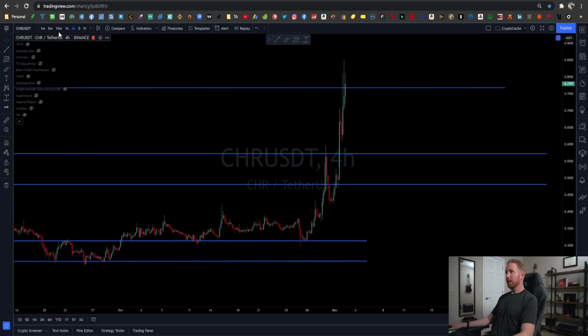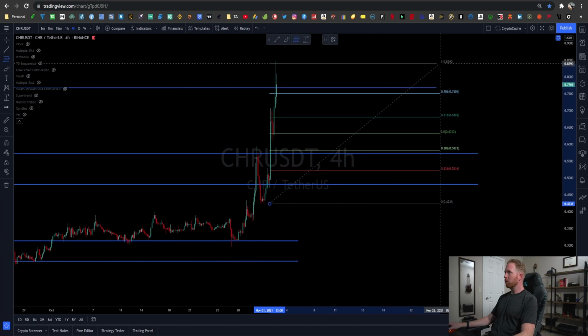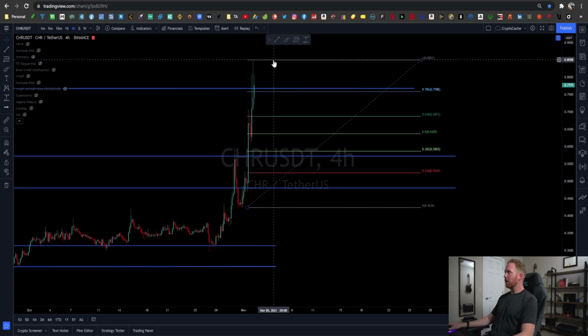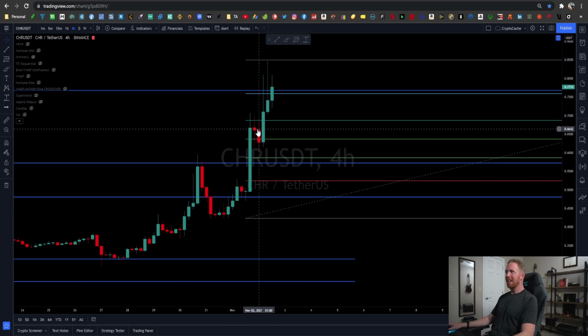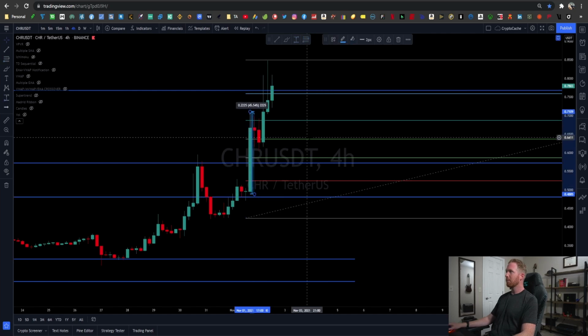Let's do two things first. Let's take a look here at Fibonacci and see how much more gas we have left in the tank. Because when you look at the top point right now at around 85 cents, we can tell that it got stopped out and it hasn't been back since, right? Obviously there's a lot of movement. I don't think it had enough time to consolidate before the next leg up. We've only got about 8 hours of consolidation. You typically want at least 24 hours of sideways action before you ramp up again, because we had an initial increase here, somewhere in the range of, what is it, about a 45% increase.